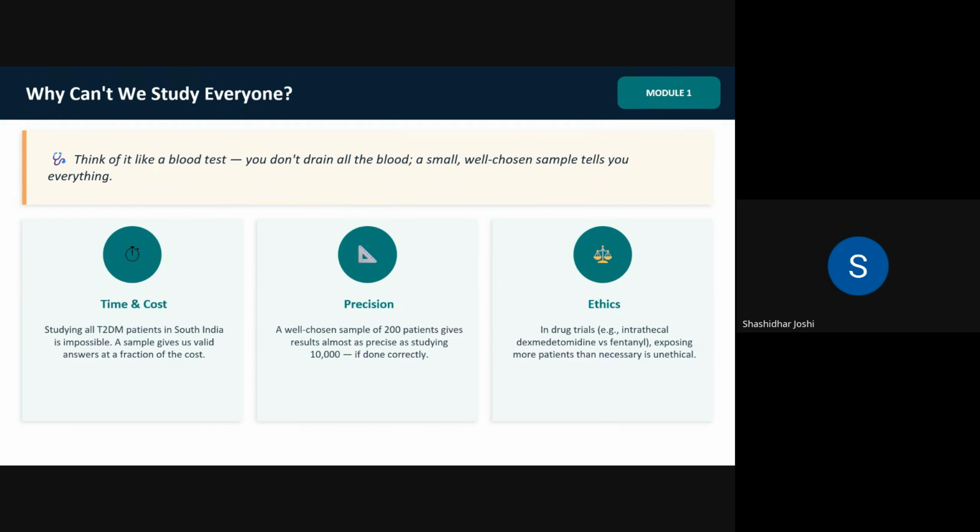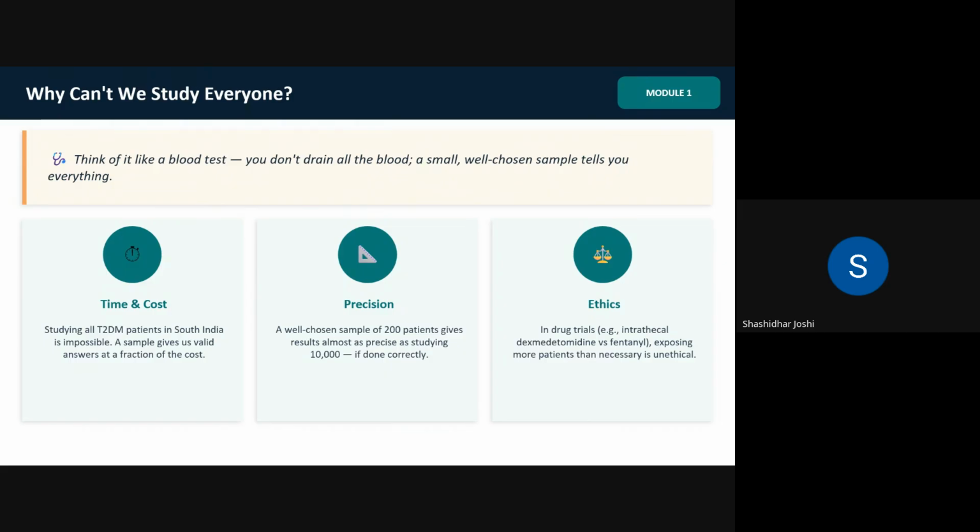You just understand it this way: you have a bigger pool, and from the bigger pool you are choosing a smaller number of patients. That is the philosophy here. That's the reason I put precision here. So precision is very important. If the sample is taken appropriately, it will be able to generalize your results from 200 subjects to 10,000 subjects.